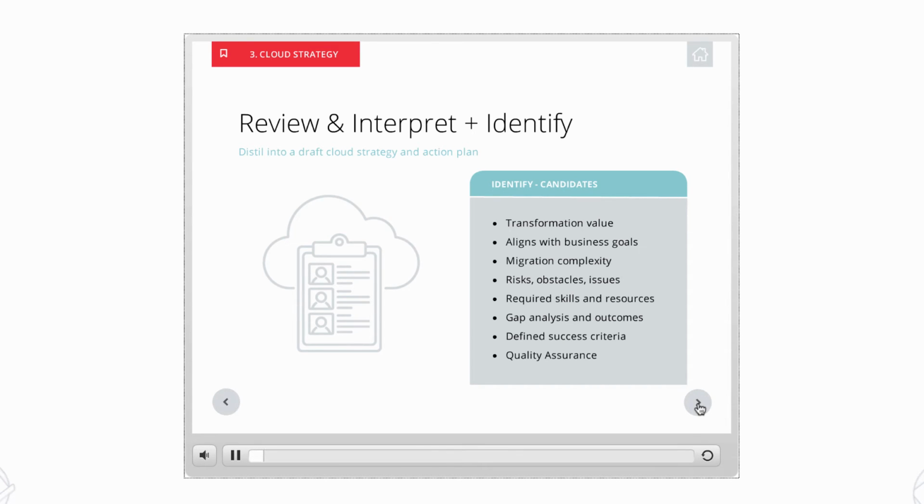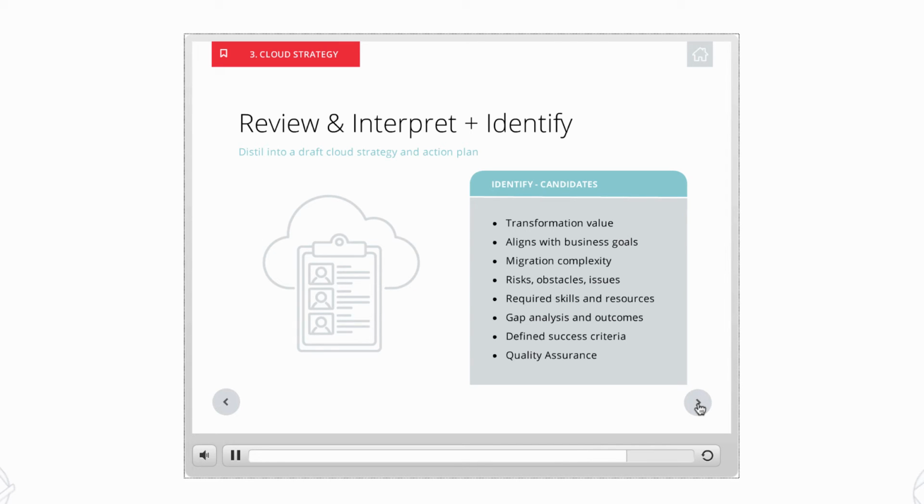All of the data and perspectives gathered during the process so far should enable you to work with key stakeholders and relevant parties to identify a set of potential candidates for cloud adoption or transformation. In this context, a candidate is an application, workload, platform, or service that may benefit from using cloud to improve its operations. Identify candidates that will benefit from modernization or that will deliver tangible value as a result of cloud migration. As you start to identify candidates that address the various goals and objectives that drive your overall IT strategy, you should also start to build a picture of the complexity involved, the resources and staff skills required, and work required to close the gap between current state and goal state.